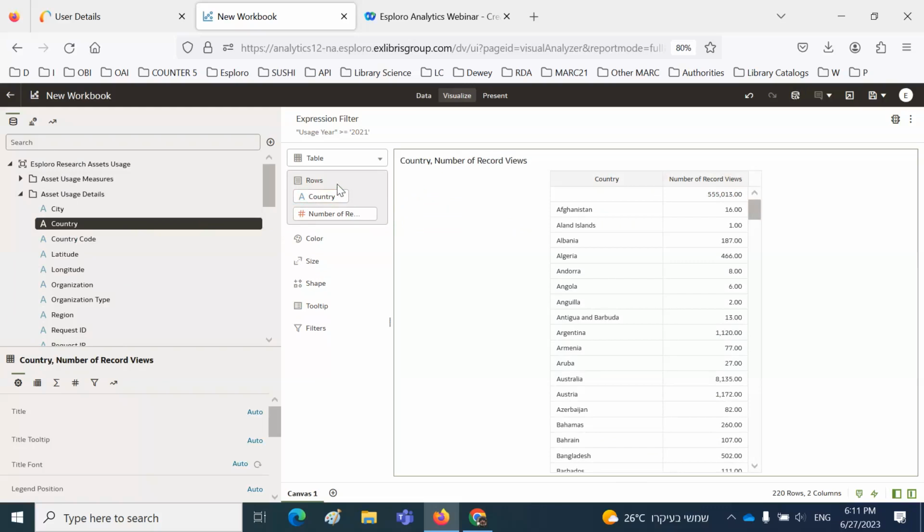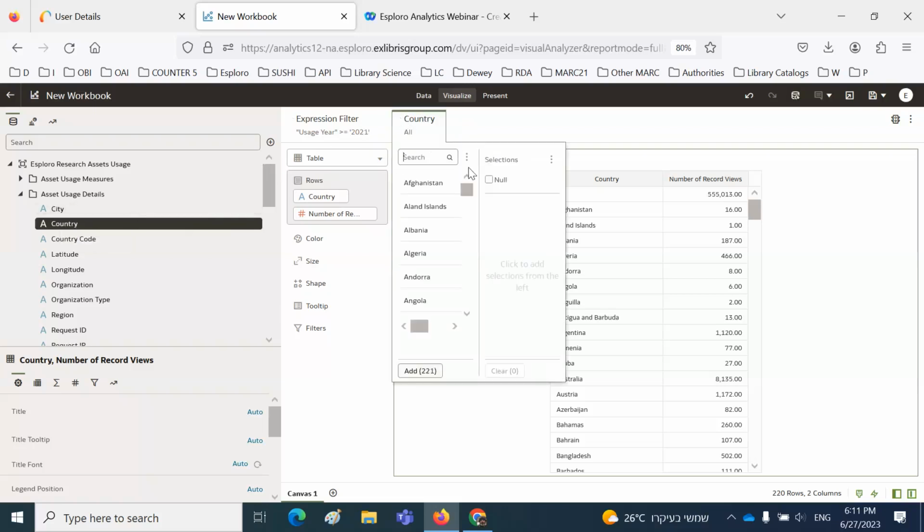Now, there are cases where the country is null. We're not going to get into the whole reasons behind that. But let's say I want to remove that. I don't want where the country is null. So two ways also we can do that, or actually multiple ways, but we'll talk about two. One way, again, we can drag to the top here the filter. We can take the country, drag it up here.